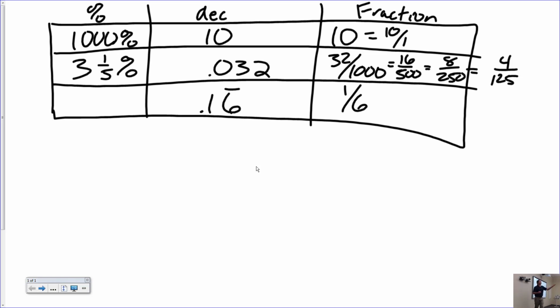0.16 repeating. Why did it write a 7 at the end? Because it rounded. Technically, what's after that last 6? Another 6. And since that number's 5 or above, what does it do with the 6 before it? It rounds it up to 7. That's what calculators always do. That last number on a calculator is always rounded. Always. Okay? So, that's the decimal.